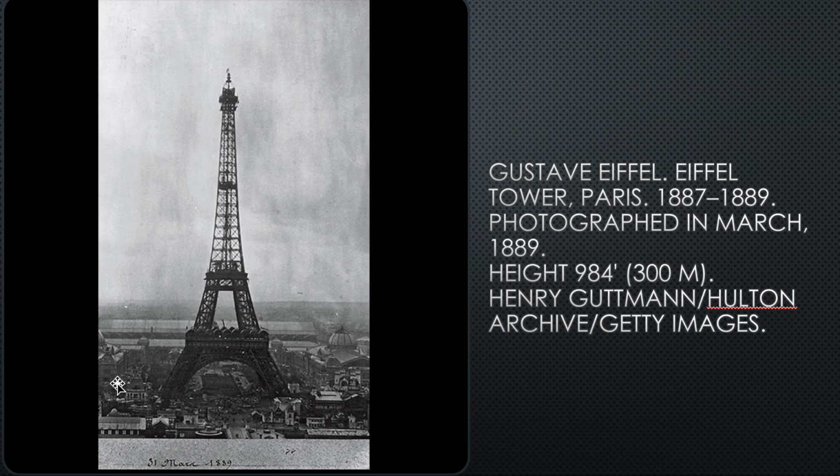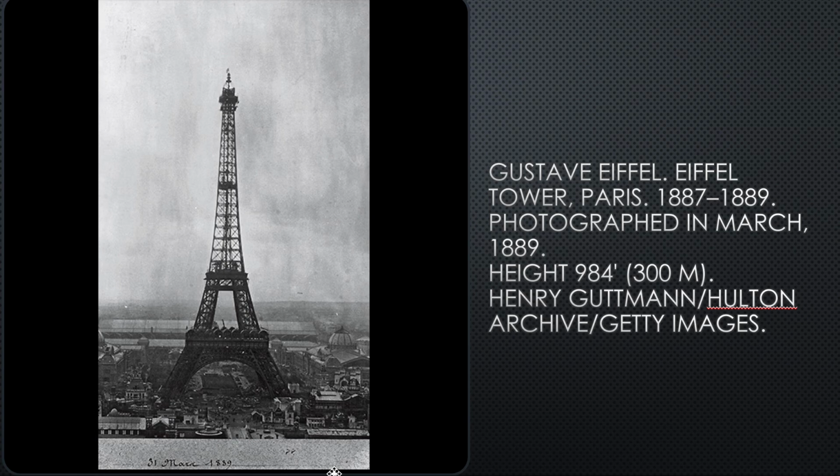And this man, Gustave Eiffel, also designed the armature that's inside the Statue of Liberty, because it was about the same time that France gave this statue to the United States as a gift. So now this photograph, I really like this because it shows the original state of it. It was part of this exposition down here in Paris that was like a giant World's Fair that they put on to celebrate the revolution 100 years earlier.